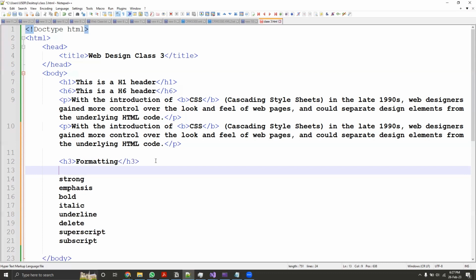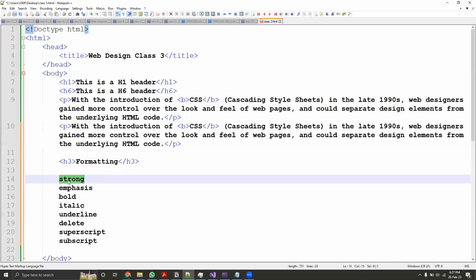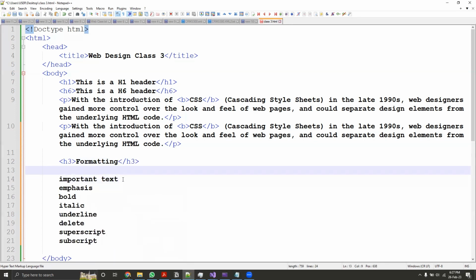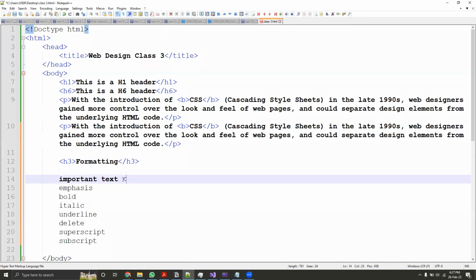So we have strong. Strong basically means important text. It's just to highlight important text in your HTML page. The HTML tag for it is strong.